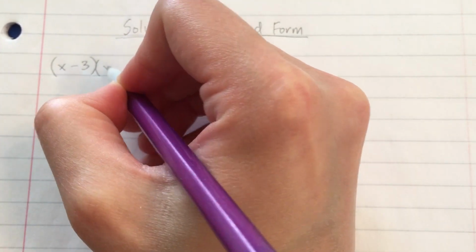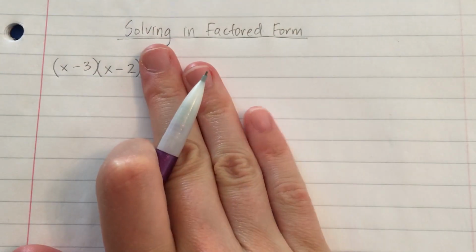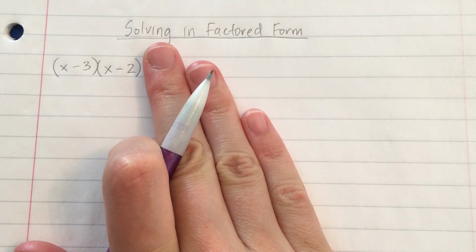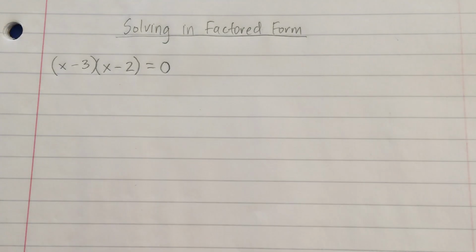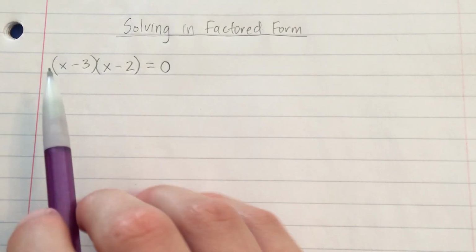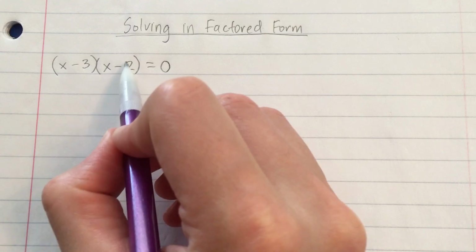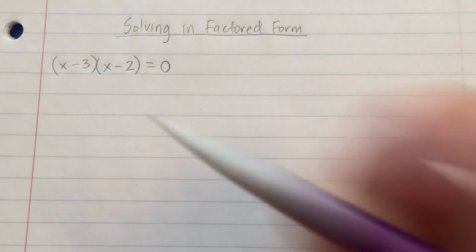So we've been talking about factoring these quadratic trinomials, and when we factor them, they end up looking like this. But what if we say, hey, now that's equal to 0? Well, we just learned about the zero product property, which says if these two numbers are multiplying to get 0, then either this number has to equal 0 or this number has to equal 0. So that's exactly what we're going to do.